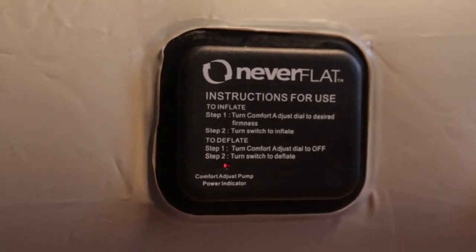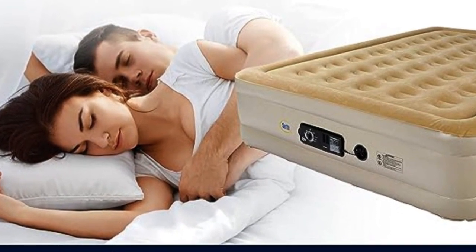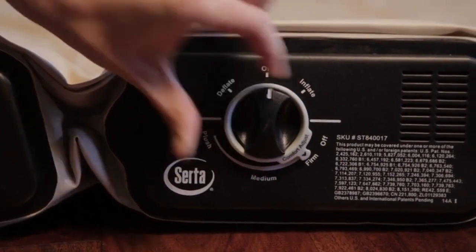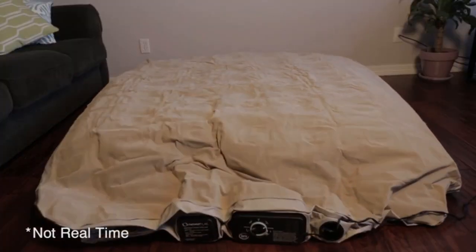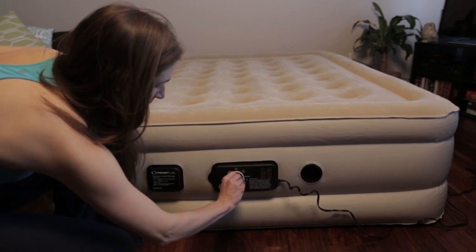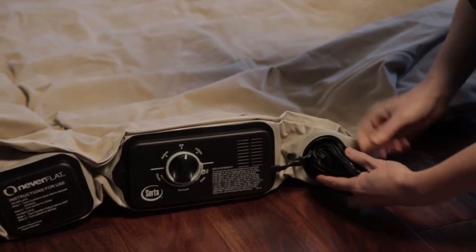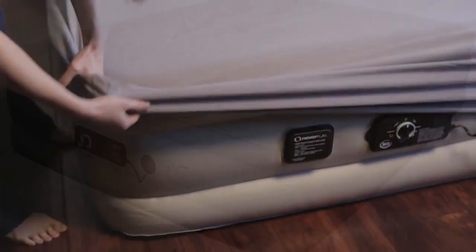The circular coils and 18-inch height help make it feel more like a real mattress, and the flocked finish means you won't notice any plastic underneath your sheets. Serta's air mattresses have performed well in our evaluations, standing out as a top performer in puncture resistance tests. This model inflates and deflates relatively quickly, with the queen-size style taking just shy of two and a half minutes to fully inflate. Consumer testers shared that they fell asleep easily, but some noted that those who toss and turn may find the bed noisy.